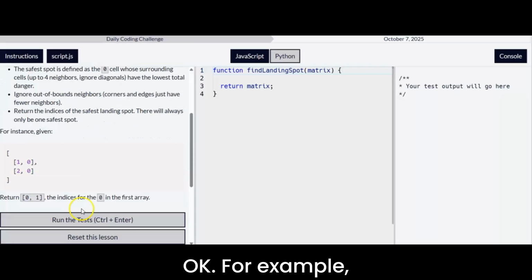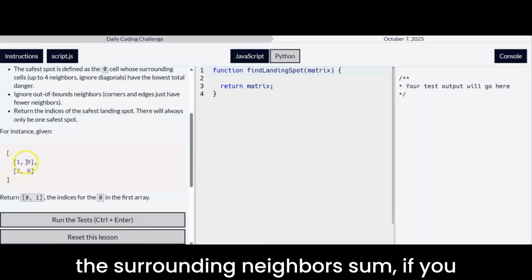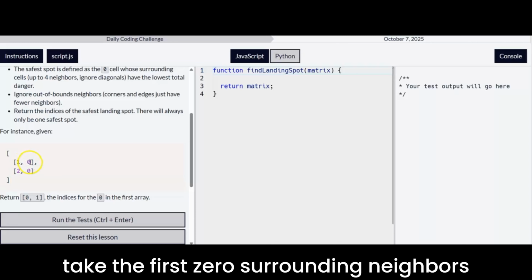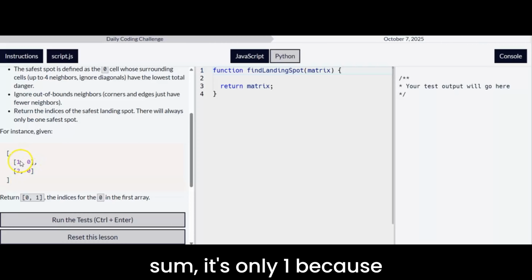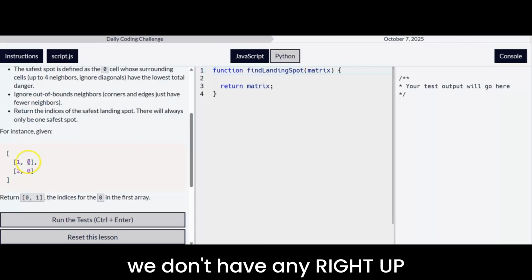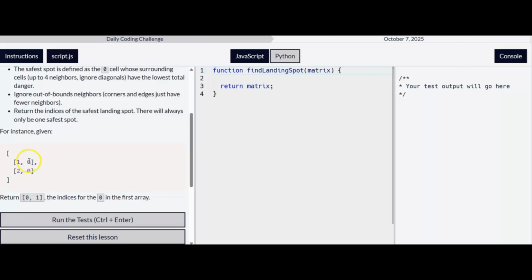For example, for this matrix, the output should be 0, 1 because we have a 0 at index 0, 1 as well as 1, 1. But if you take the first 0's surrounding neighbors sum, it's only 1 because we don't have any right or up, and down is 0.